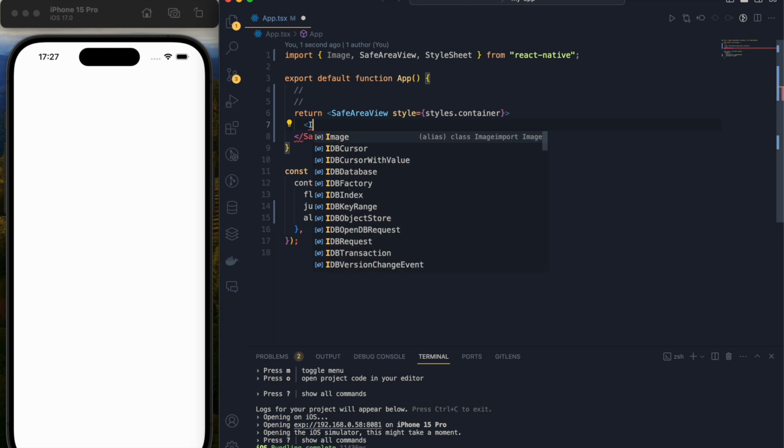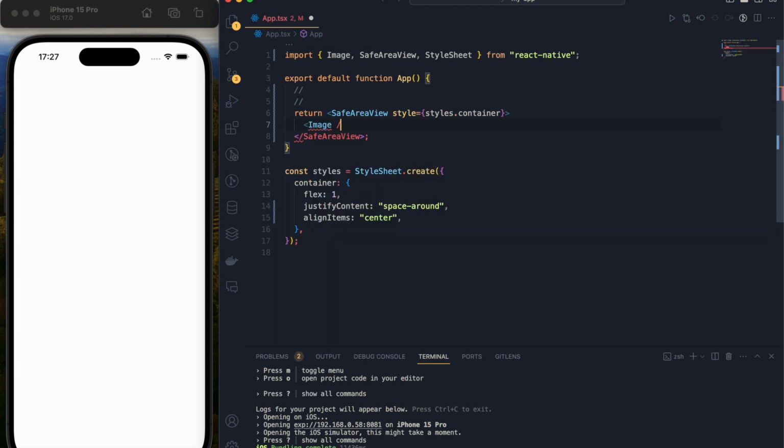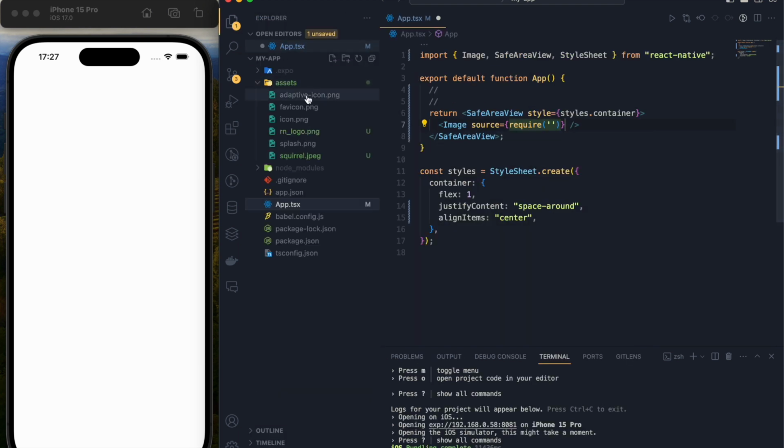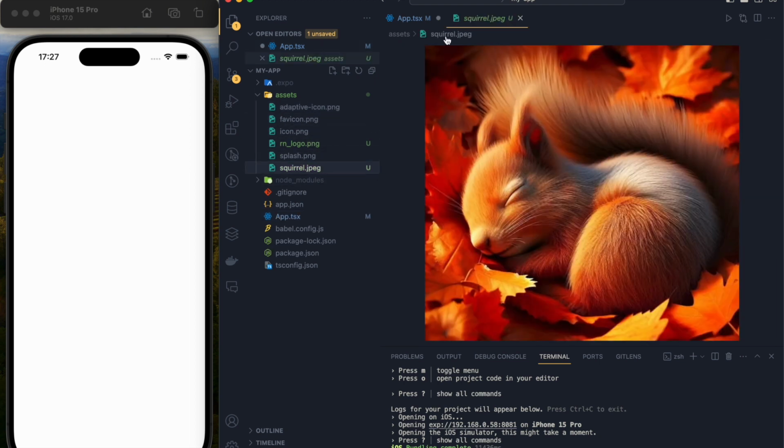To begin with the first, we pull in our image component from React Native, and then we pass in a source. Then we shall require our image. I have some images here in my assets folder, so I'm going to use this image here, which is a squirrel.